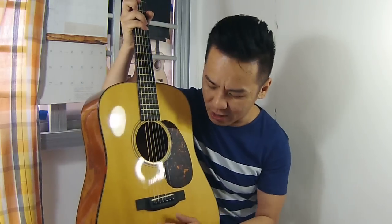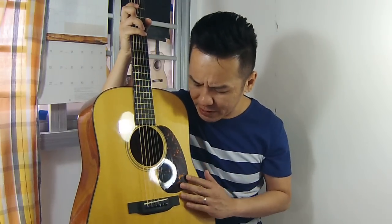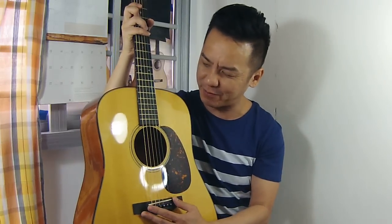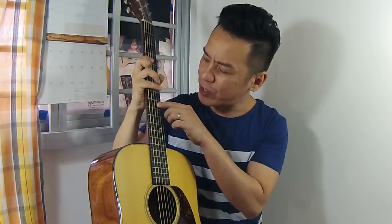D18, basically you have the Sitka spruce top with the forward shift X brace that is scalloped, so it gives you that deep bottom end. A Fishman pickup, ebony bridge, ebony fretboard. It used to be a rosewood bridge and rosewood fretboard, and right now it's an ebony bridge and ebony fretboard.